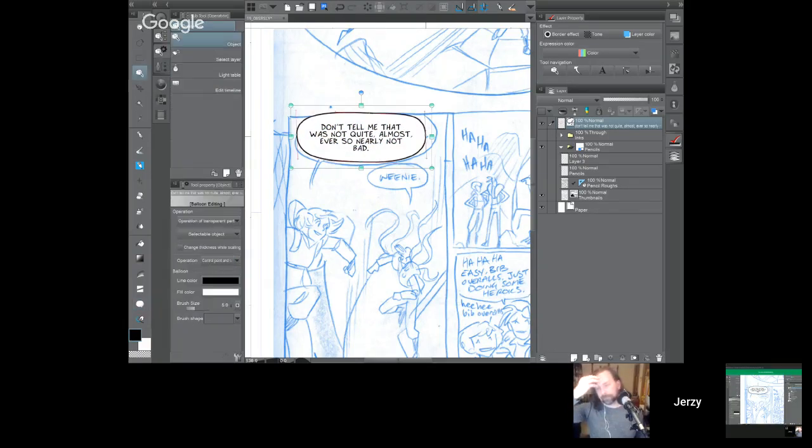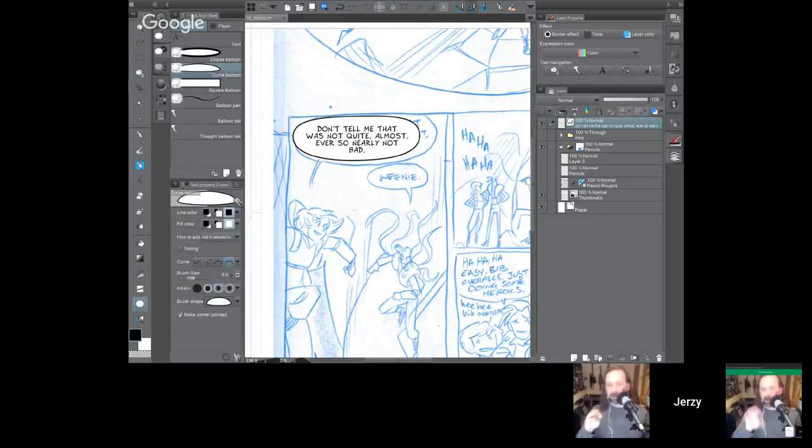Now I have a balloon that has 4 points on it with different Bezier curve handles that I can adjust easily and move the points. And I can get this balloon to look, for me, I like it to look a little bit irregular. It gives it more of a hand-drawn look, even though it doesn't look quite as analog as real analog. But a little bit of irregularity means that a person touched this, right? It's not a perfect ellipse. It does have a harmonizing effect with the rest of your drawing aesthetic.